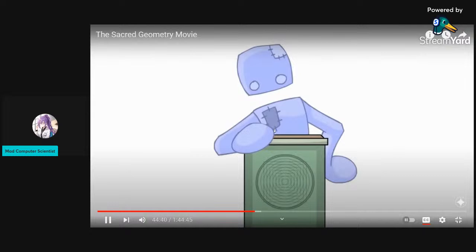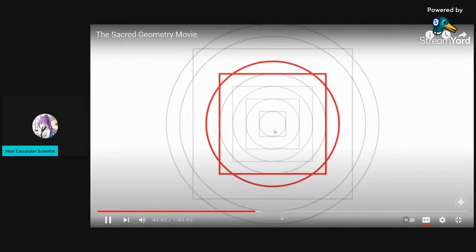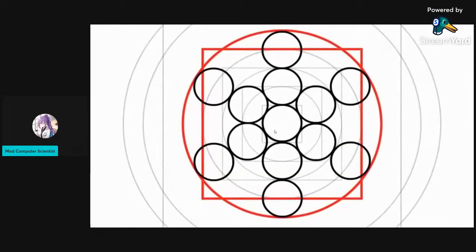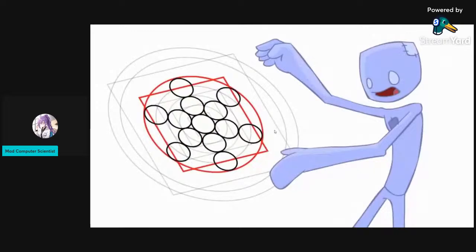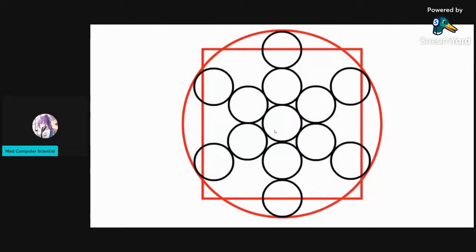Out of the whole spectrum of possibilities, why did self-aware human consciousness begin when the fourth square went into harmony with the fifth circle? Well, let's overlay the fruit of life over our first level for a second. Look at that! It exactly fits the fourth square and fifth circle perfectly. Do you see the perfection of life? The fruit of life pattern was hidden beneath this pattern all along. They're precisely superimposed over the other.